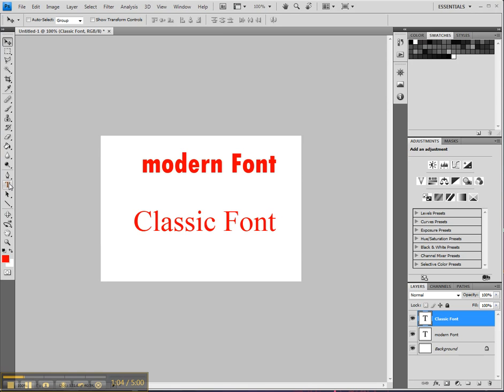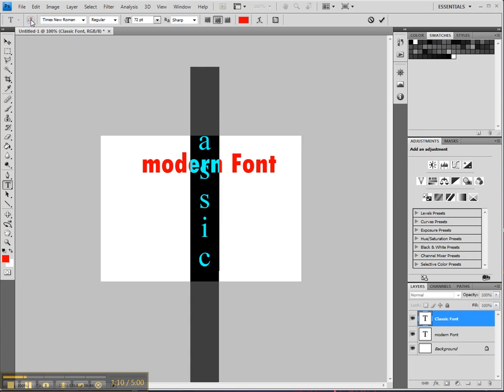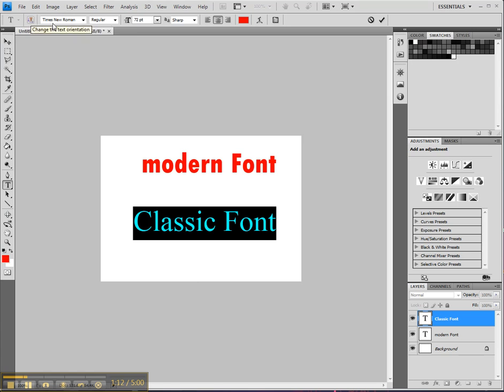Now, more options for the text. If you have the text right here, you can change obviously the text. You can change the way the letter goes up and down like that, which is really cool. You can make obviously bold, italic, that's classic. Change the size. You can sharpen it up, make it crisp. Certain fonts don't do much changes. See, it changes a little bit.